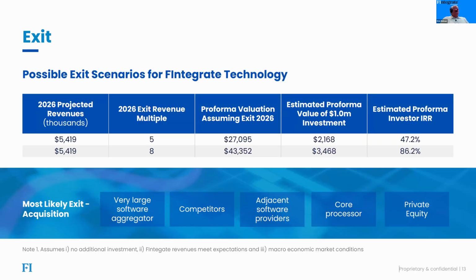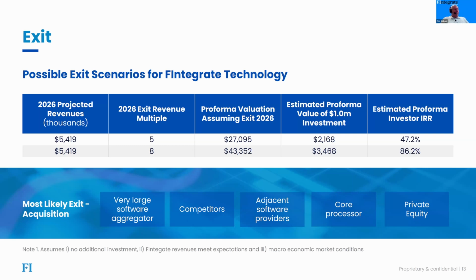We've got several scenarios. A very large software aggregator could come in and acquire our business, because none of the core products you saw on the previous page has a collection and recovery system, nor do they have a dispute management system. Our competitors, again, the very big guy and the very small guy in the collection space, we have several competitors there. That's always an option for them to roll up our market space and clients, as well as some just adjacent software providers, right? Guys that have other products that sell to the same space in this industry.